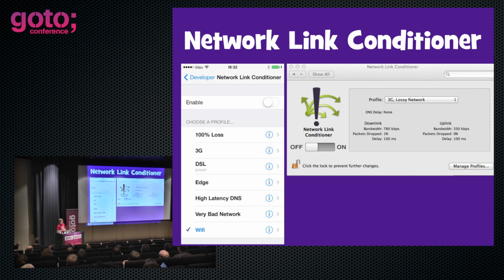And another useful tool are the network link conditioners, where you can kind of simulate bad networking conditions. Right? One other option would be just to use our CTO's iPhone, but that only works when he's using it. I don't know why. So you have to resort to, these are both on Mac OS X. This is on iOS on the left. If you have a developer account, you can activate that. And the other one you have to download somewhere from Apple's website.